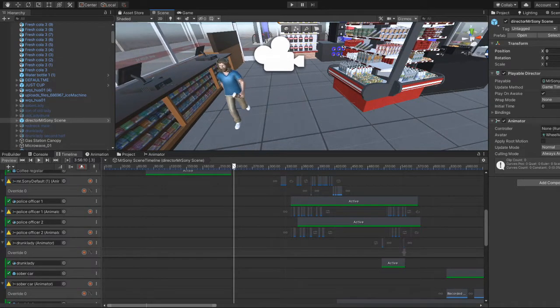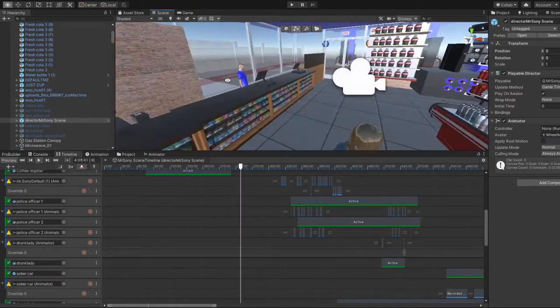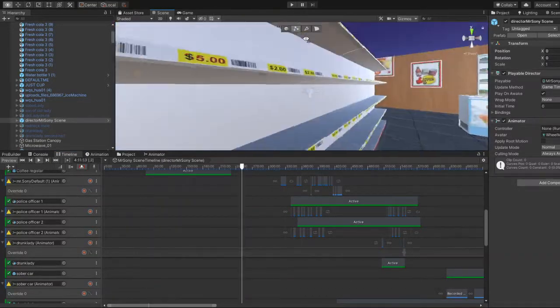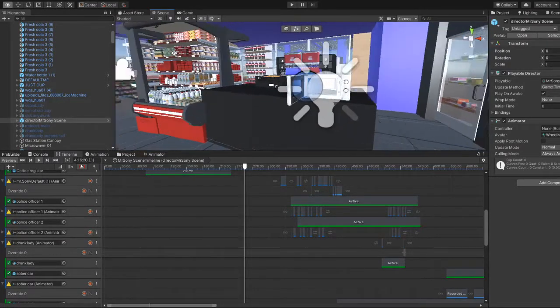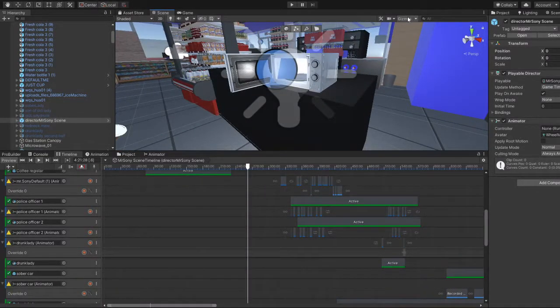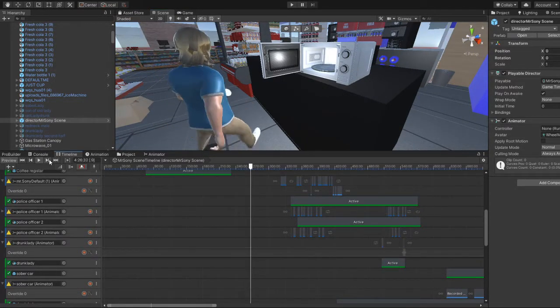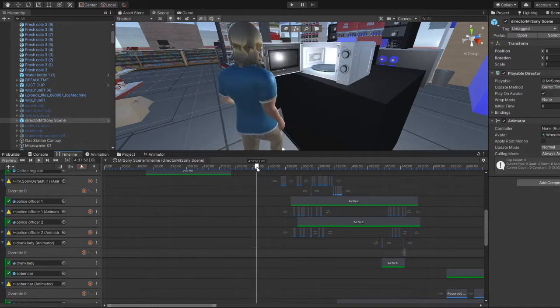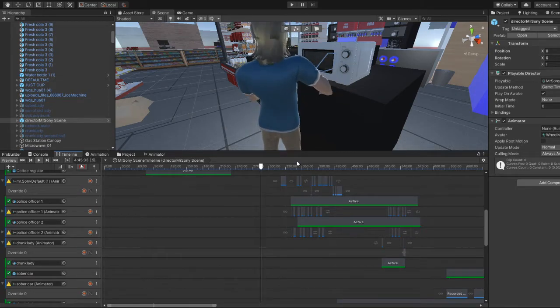But the next thing he does is I had him walk over to the microwave, and then I once again animated. Let me turn the lights off so you can see this. Turn the gizmo off too. There we go. But once again, probably not the greatest, but he walks to the microwave and puts it into the microwave, and the microwave closes. That one turned out better than the first, and that's one I did as well.